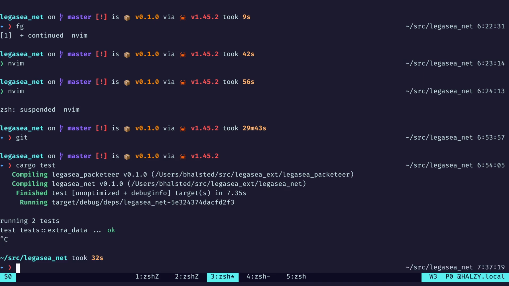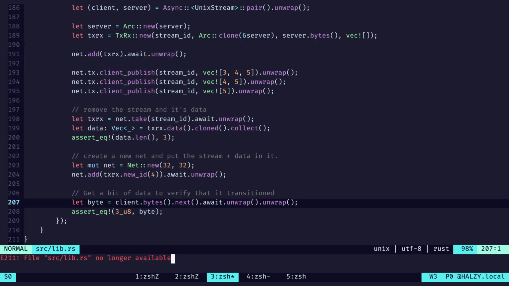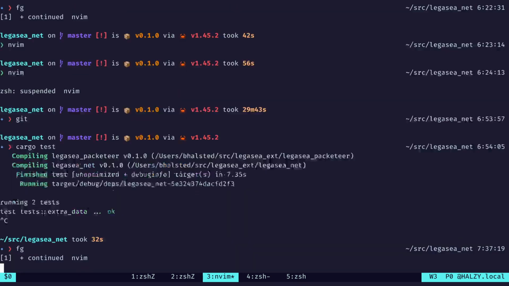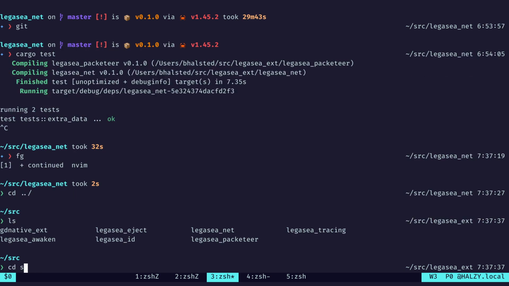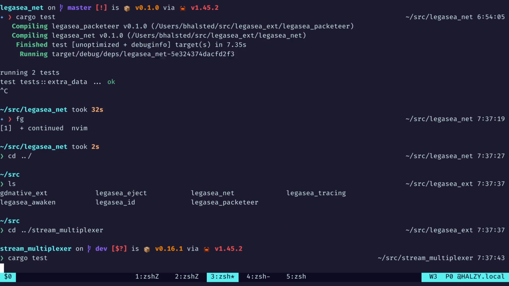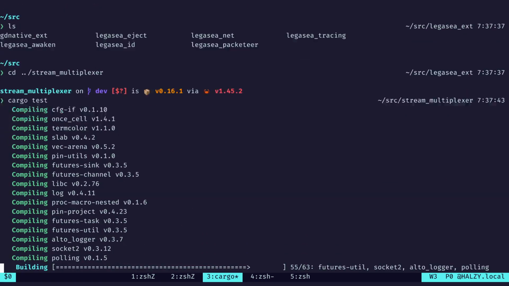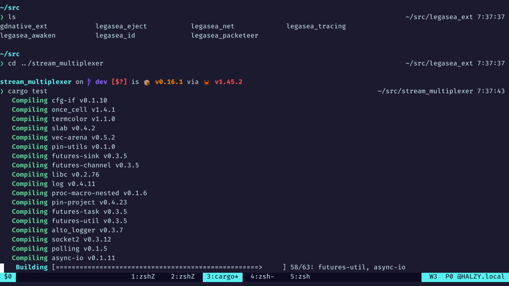All right, so that's still failing. Let's go into Stream Multiplexer and figure out why. We probably don't have enough tests in order to make that work here.